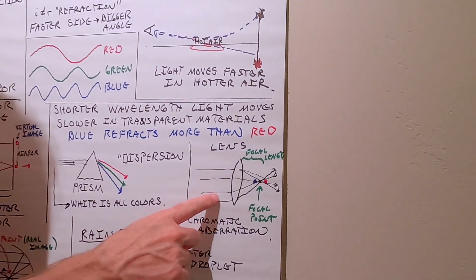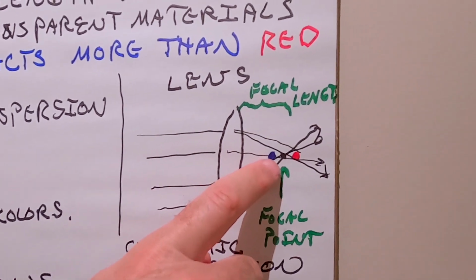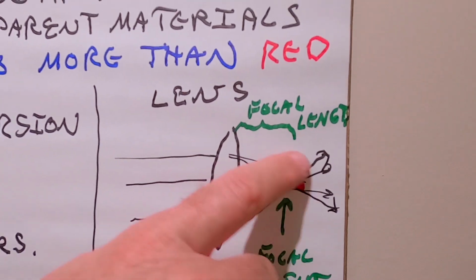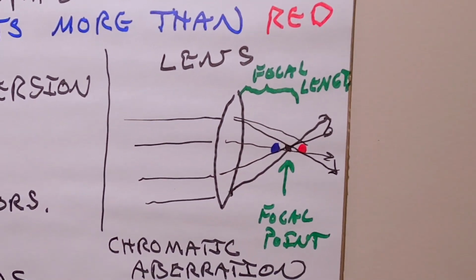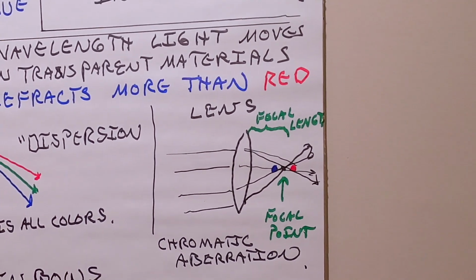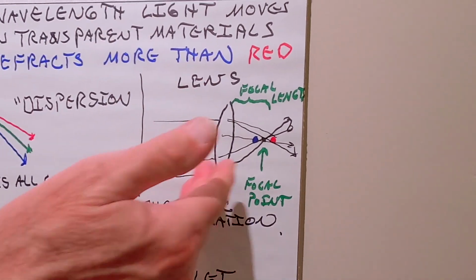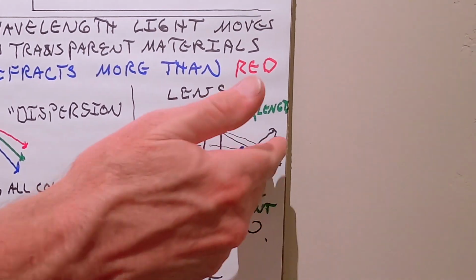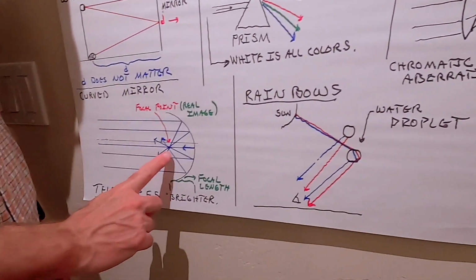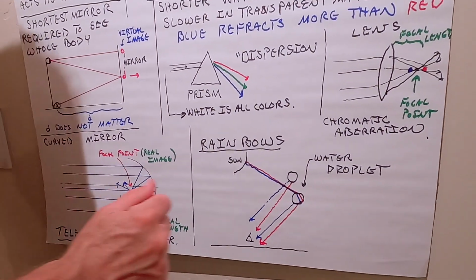But different colors bend different amounts, and so the blue will give you a focal point there and the red will be a focal point there, so it kind of gives you a blurry image. So lenses, which is what your eye is too, you cannot make a perfect lens right here. We call this chromatic aberration. You can't grind the perfect lens, but even with a perfectly ground lens, you're still going to get messed up stuff. That's why big telescopes use mirrors and not lenses, because of that problem. You don't have that problem over here.